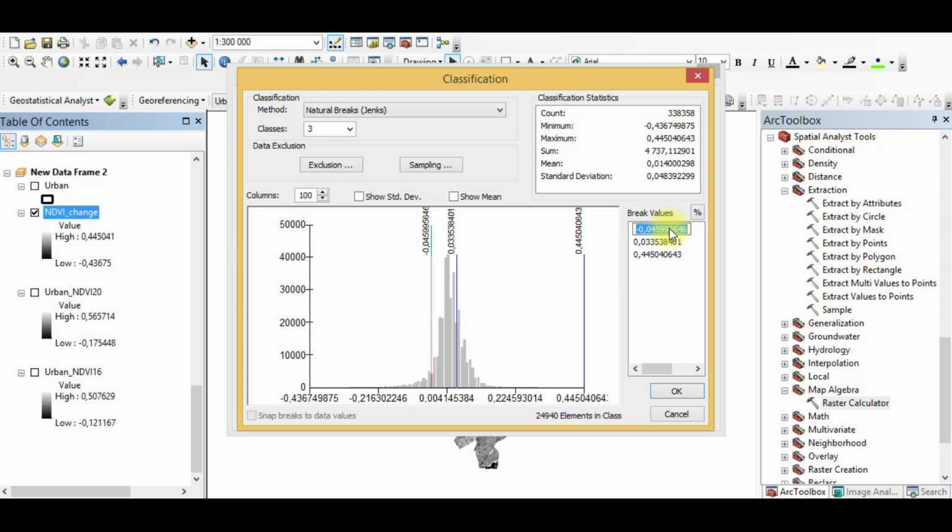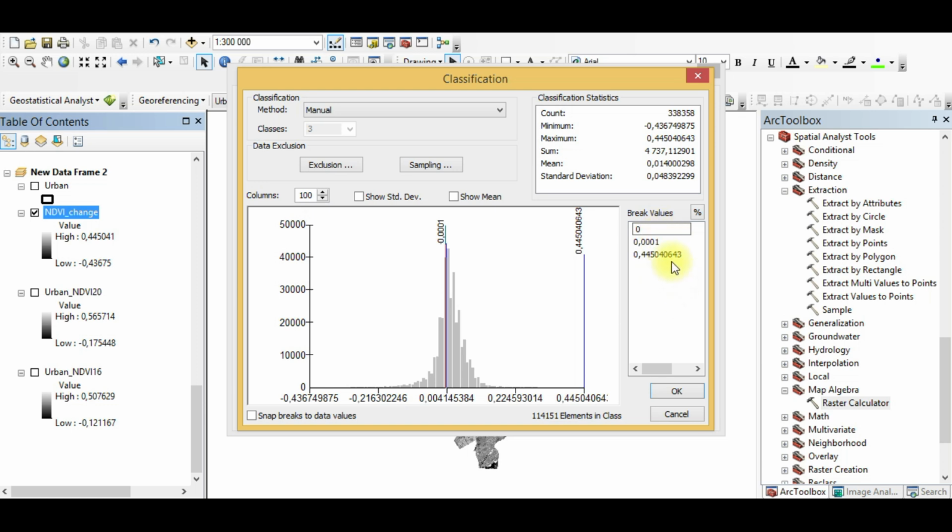The first will be the minus area, from minus to minus 0.1, almost up to 0. See this area, and also values close to 0. We can also add 0.1 again.